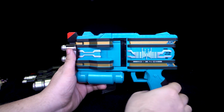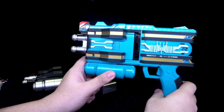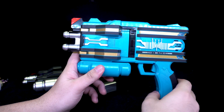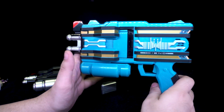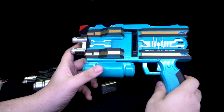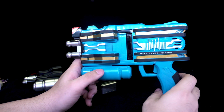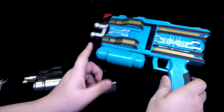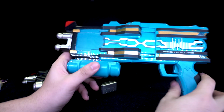Once again, I do have the original DX version, so I'm just going to compare this with the CSM momentarily. But first, let's just take a look at what it is right now. This is obviously going to be the exact same molding, at least from the outside, as the original DX gun. And the inside's probably a little bit different, just to accommodate the slightly different hardware inside for the barcode scanner and all that. There you go.